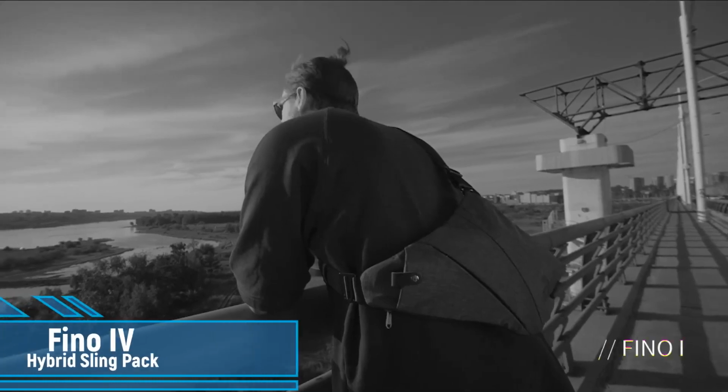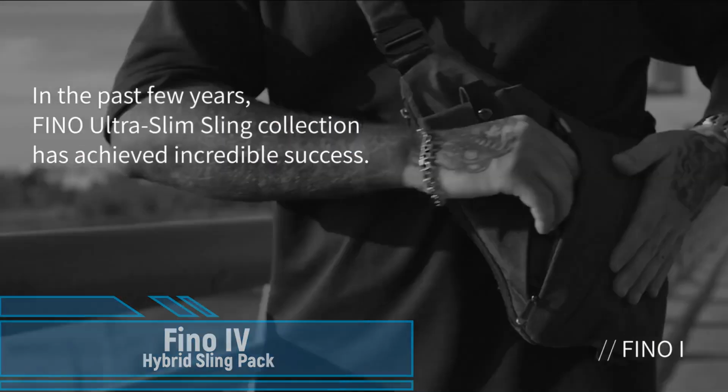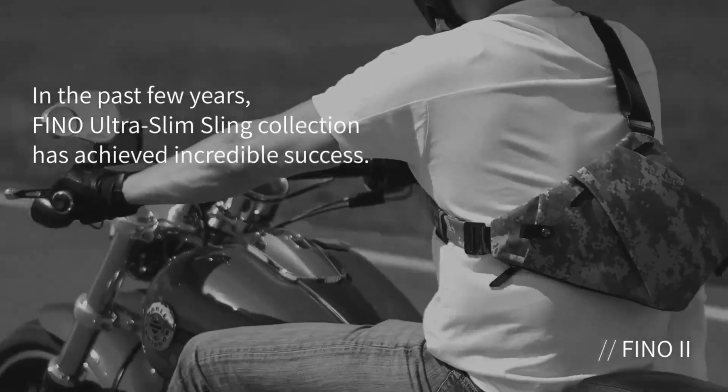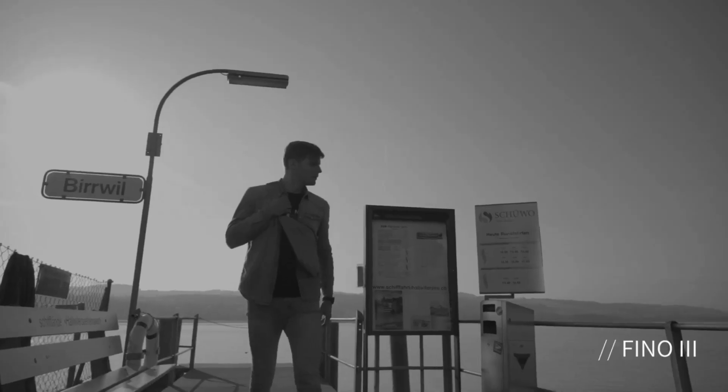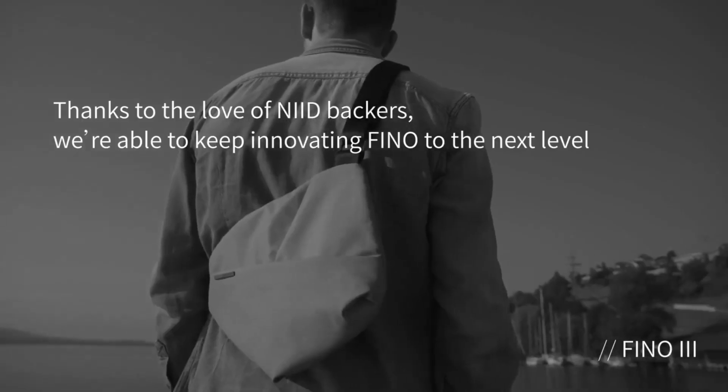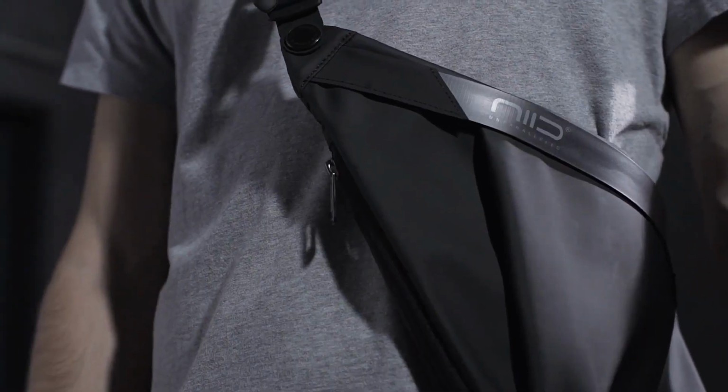For far too long, a stylish and smart way to carry your light-duty daily essentials was missing from the shelves. We invented Fino, a gun holster-inspired sling with a slim fit cutting. With the support of our backers, Need improved Fino to its best version yet. Introducing Fino IV, a slim fit, compact, and versatile sling pack for your everyday needs.